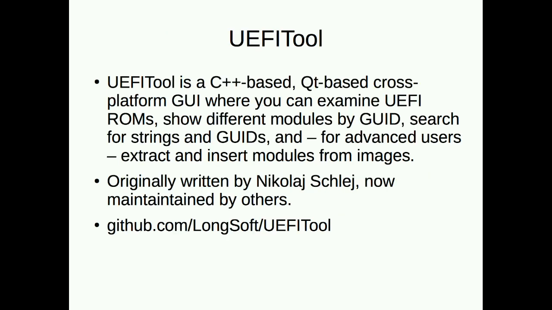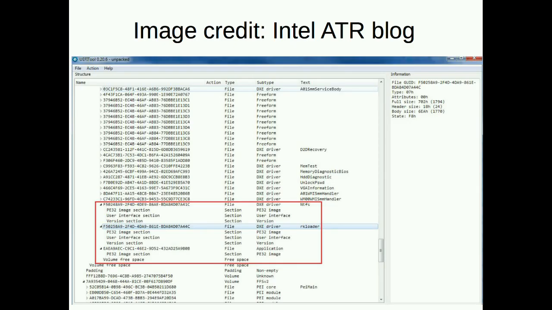There's also one other one here. It's called UEFI Tool. We'll see a screenshot on the next slide. It's a third parser, written in C++ and Qt, and this is a GUI. And like you're saying, everything's got a GUID. Here's an example, GUIDs everywhere. All those modules we saw earlier, they search for this GUID, and as you see here, it's a Dixie driver. It's called the Rootkit Loader. That's the Hacking Team's malware driver right there.